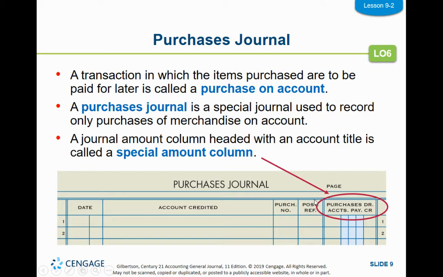At the end of the fiscal period, or at the end of the month, basically, you will add up the total of this column and you will post that to purchases as a debit, the total one time to purchases debit and one time to accounts payable credit. So that will save you a little bit of time. You will still have to post individually to the vendor accounts, but not to the general journal. So it saves some time.